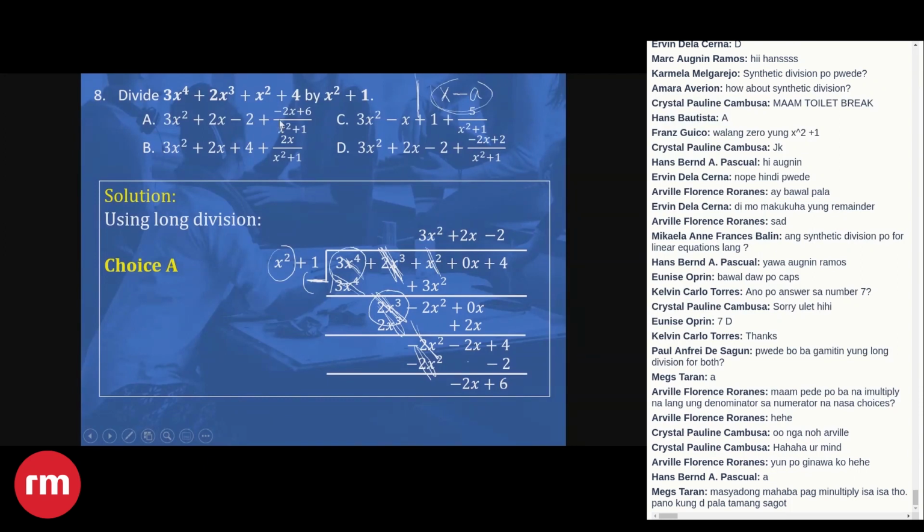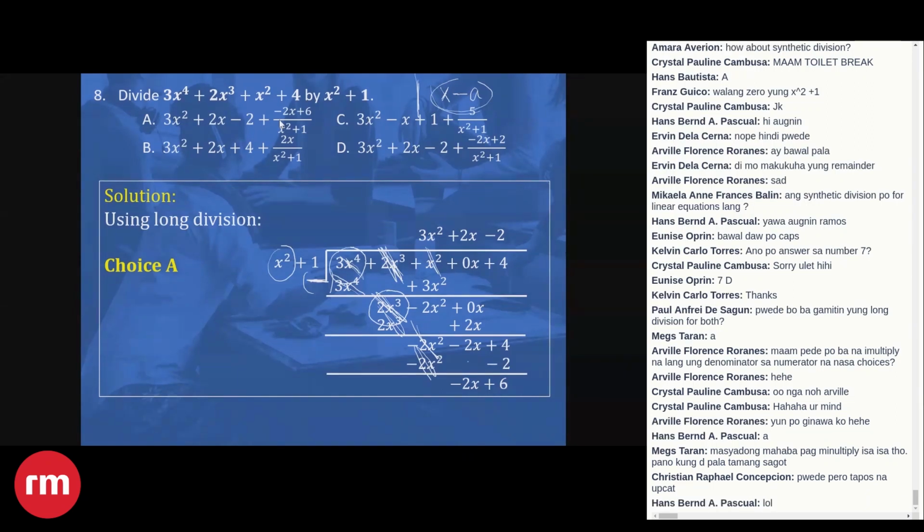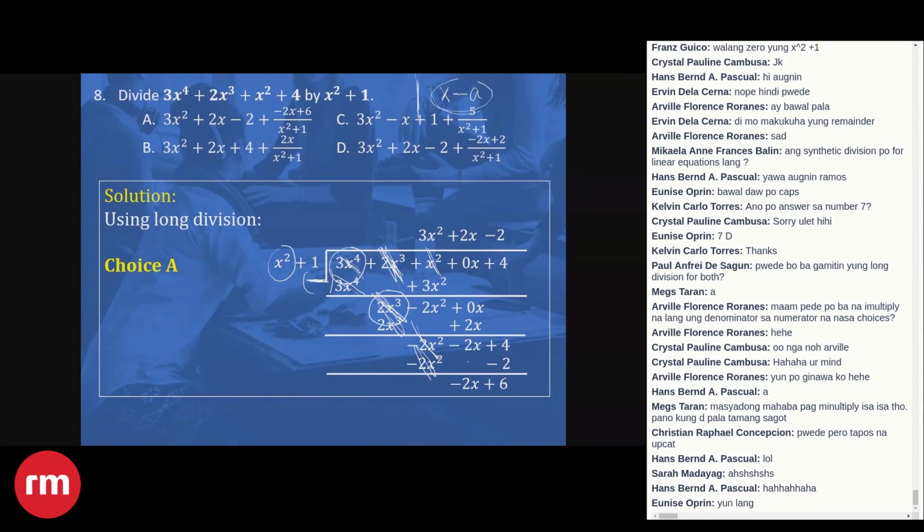Makukuha nyo agad. Ang worry ko kapag ganun yung ginawa nyo, what if, okay, you did it with letter A, and somewhere along the way, nagkamali kayo sa inyong expansion. So, inulit nyo siya ng 4 na beses, tapos wala kayo nakuhang sagot. Okay, so, it would be really not efficient for me if you do that. But kapag wala nang choices, and you really want to have an answer, of course, you can do that.